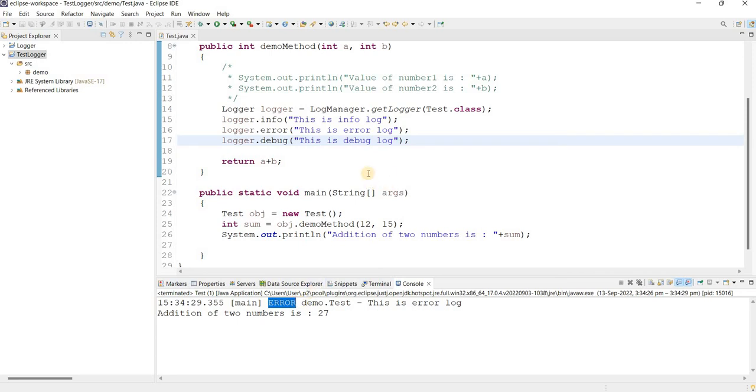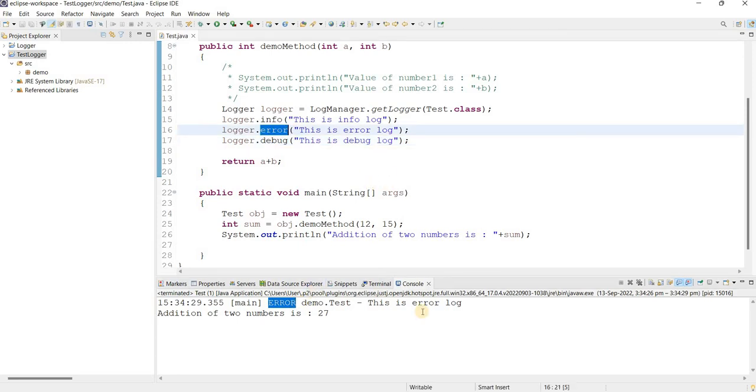This is the level of the log, that is error. This is the package name, that is demo, and this is the class name, Test, for which we have written the logs. And this is the error message, or the log message, which we have provided here. Whatever message we provide here will be reflected here.